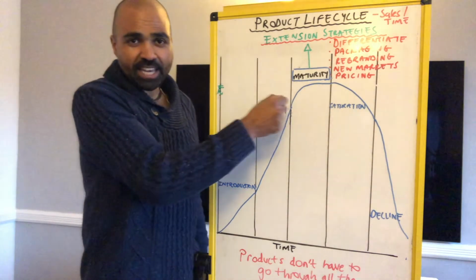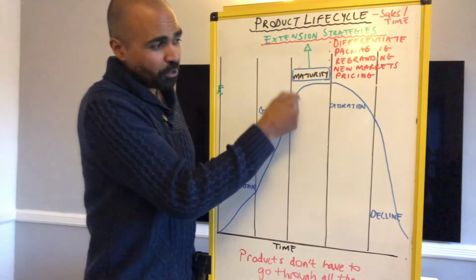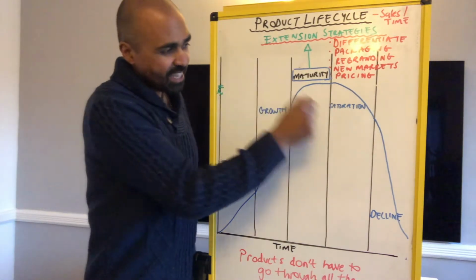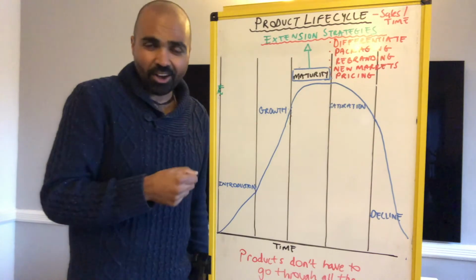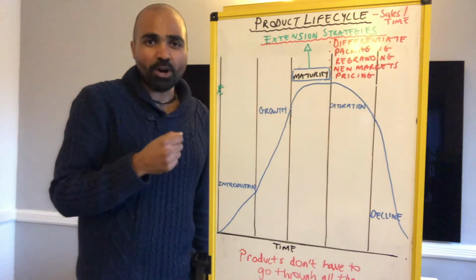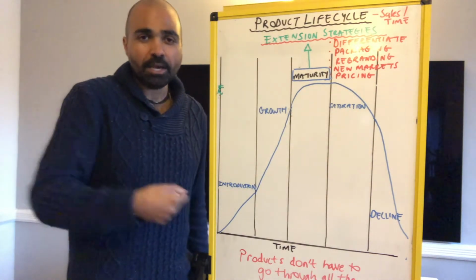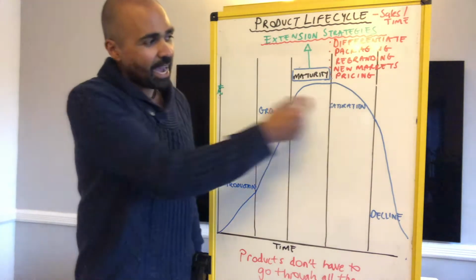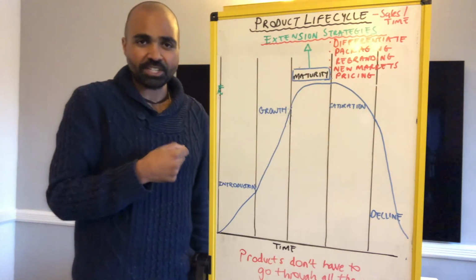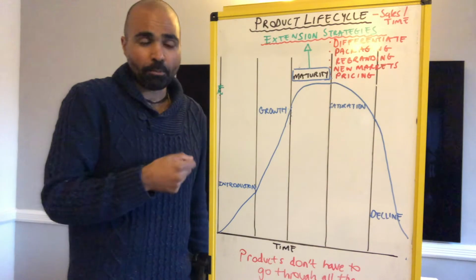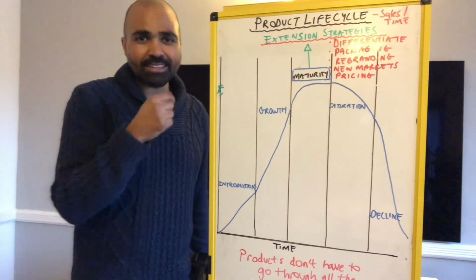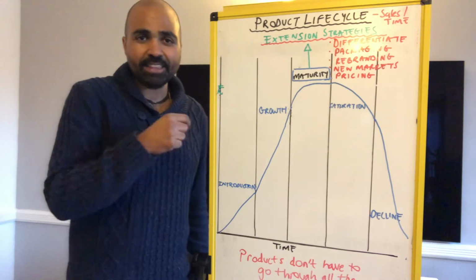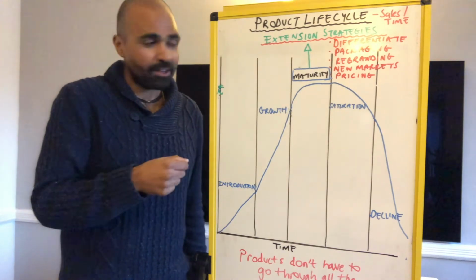After the maturity stage, the product goes into the next stage, which we call the saturation stage. Saturation is when the sales start to decline. At that particular moment, the business might want to reinvest money into the product, pump loads of money into the marketing, and then bring it back into the maturity stage. It can do that, and it has happened with products. However, the business might decide at that moment that the product is starting to decline and therefore there's no point investing any further money into it.